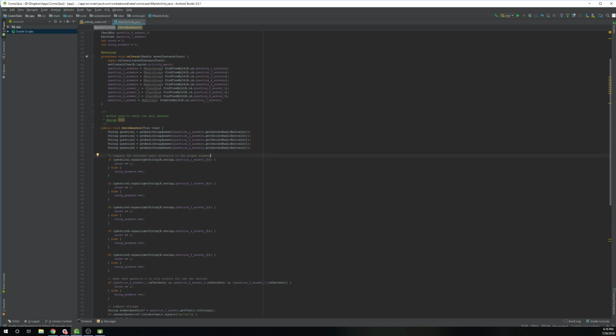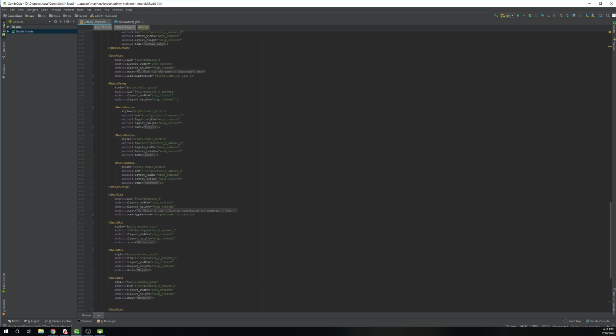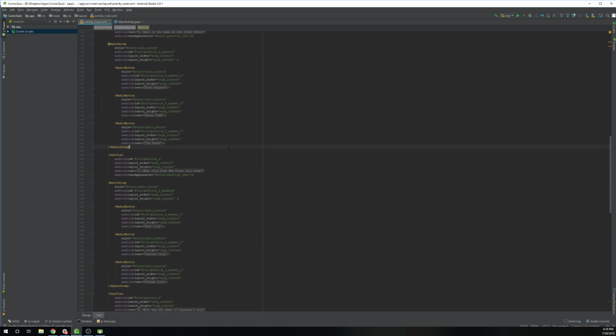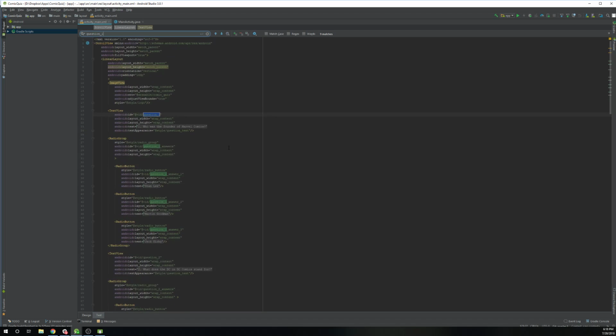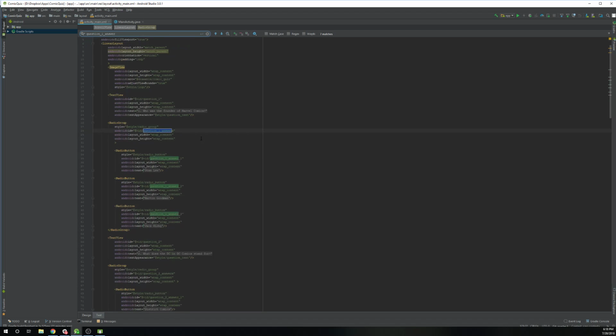Radio groups, checkbox. If question 1 equals get string R.id question 1 answer, that is, I cannot spell, in one answer right there. So that's my radio group. And then under that, I have question 1 answer 1, 2, and 3.